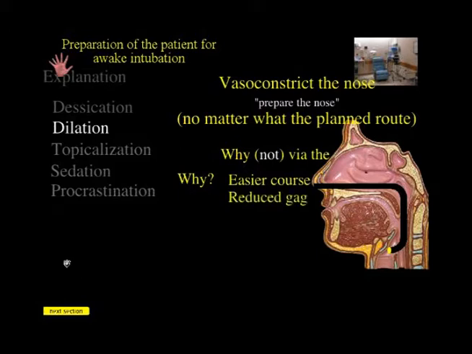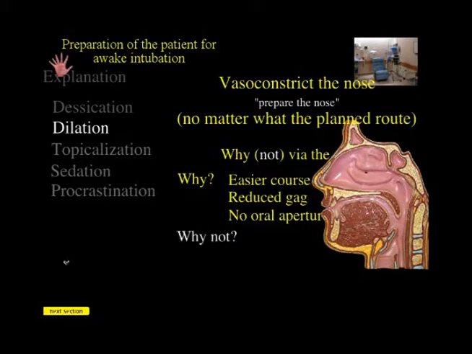There's reduced gag. If I'm intubating through the mouth, I come up against the pharyngeal wall before I make that turn, and there's more stimulation of gag on the pharyngeal wall. If I'm going through the nose, I'm hitting the nasopharynx and I'm skirting that pharyngeal wall. I have less gag with the nasal intubation. Then there's no oral aperture. Let's say I'm dealing with a patient who's got trismus, or their mouth is wired shut, or they're having dental restoration, or something with their jaw, and the surgeon's working in there. I might have no choice but to go through the nose.